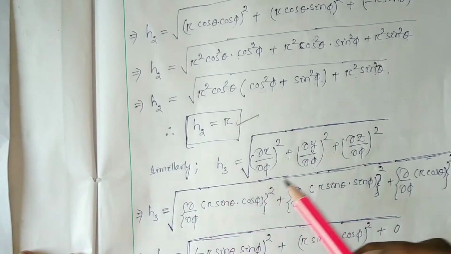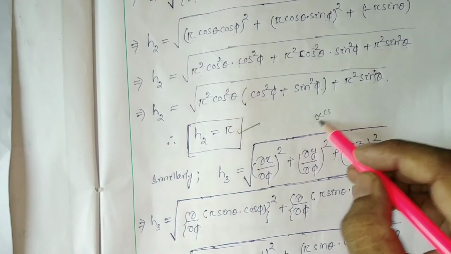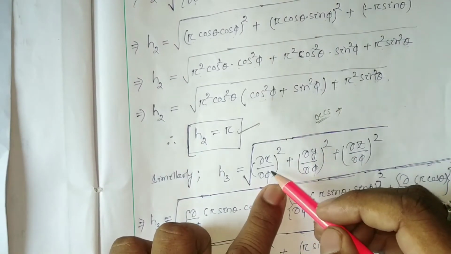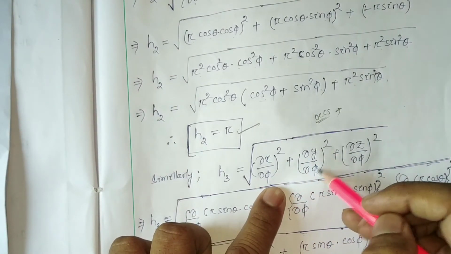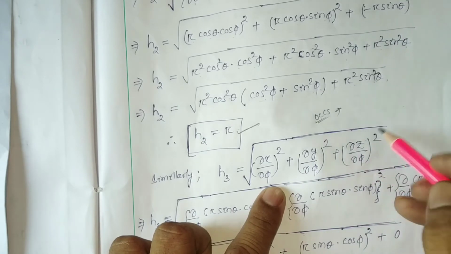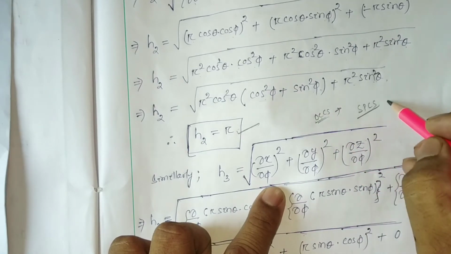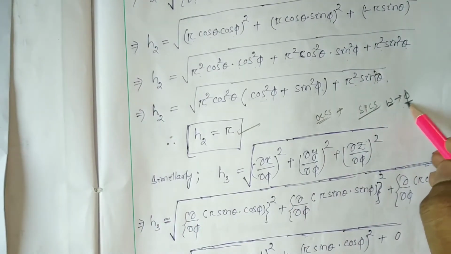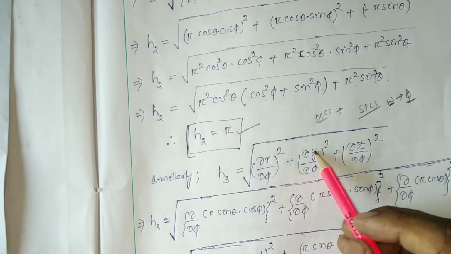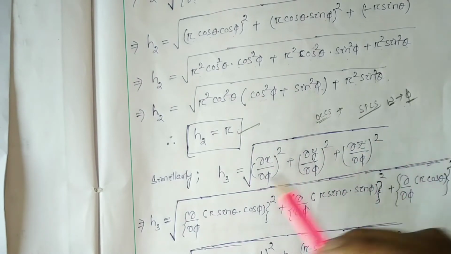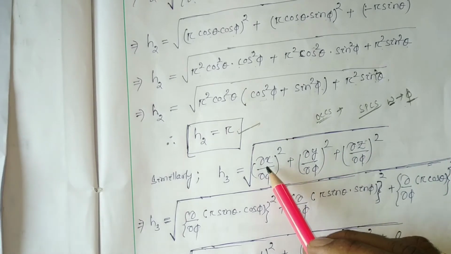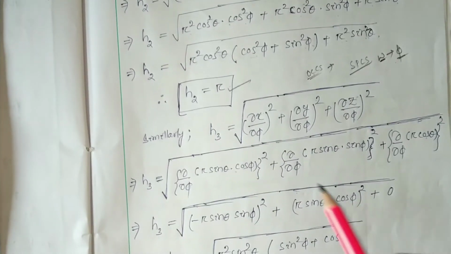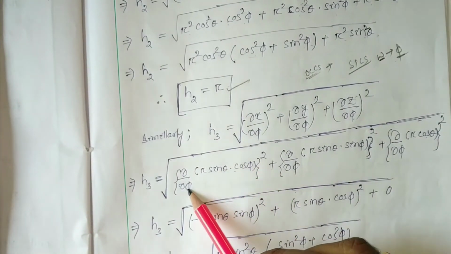Likewise h3 in OCCS, you just recall, in the orthogonal curvilinear coordinate system, h3 is nothing but del x by del w, del y by del w square, del z by del w square. But in the case of the spherical polar coordinate system, w is transformed to phi. So instead of w, what do we have to write? Phi. So here del x by del phi, del y by del phi square, del z by del phi square, whole root over. We have to substitute the values of x, y and z over here, here and here. That means this term is going to be differentiated with phi.